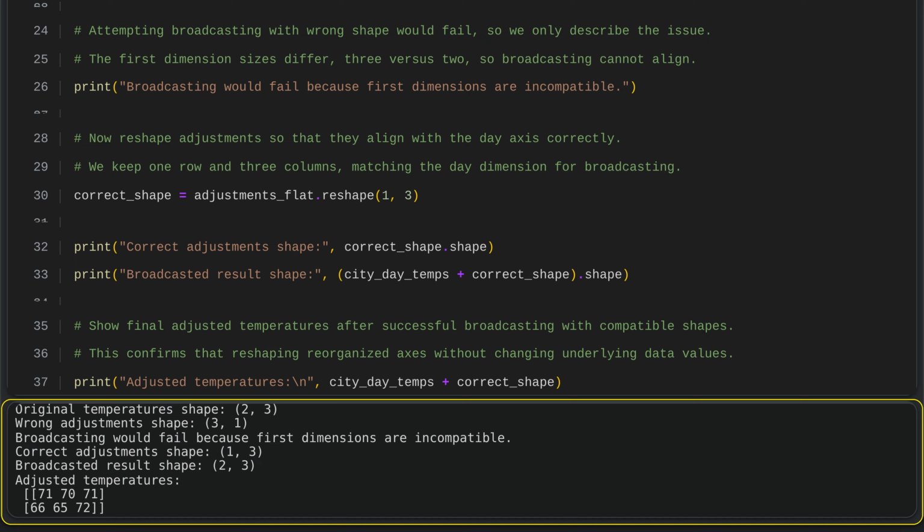When the adjustment vector is reshaped incorrectly, its first dimension does not match the temperature data, so broadcasting cannot align the values. After reshaping the adjustment vector to line up with the day axis, broadcasting works correctly. The final adjusted temperatures confirm that proper reshaping allows alignment without changing the original data values.